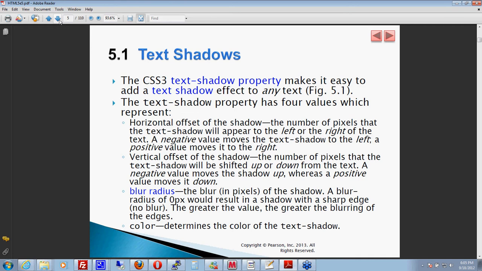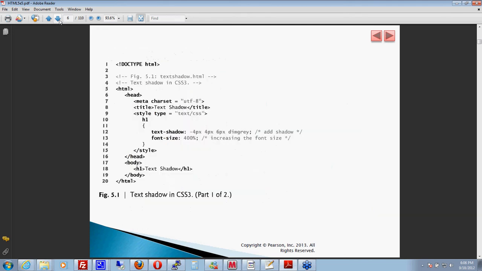Vertical offsets as well, up or down from the text, again by negative or positive values. A blur radius in pixels of the shadow. A blur radius of 0 pixels would result in the shadow with a sharper edge, no blur, and a greater value would increase blurring. And color also determines the color of the text shadow.